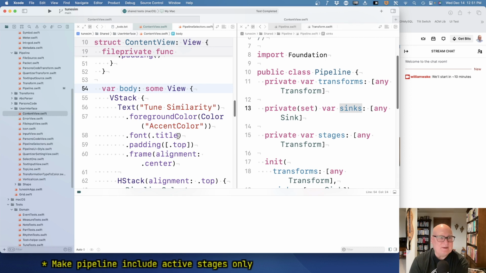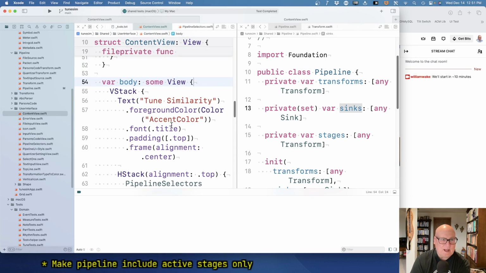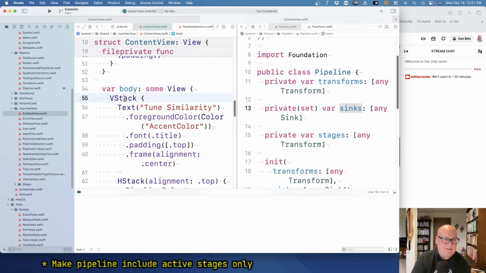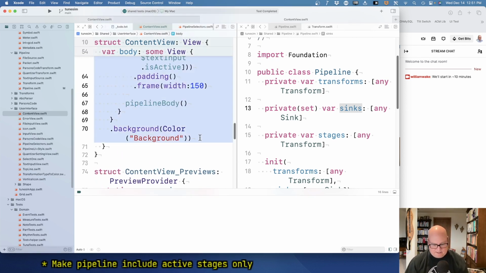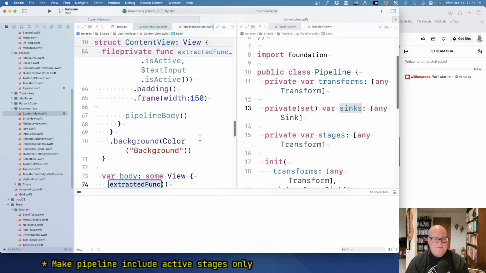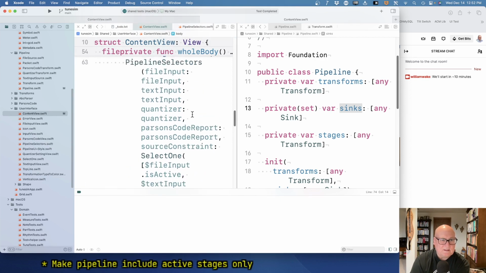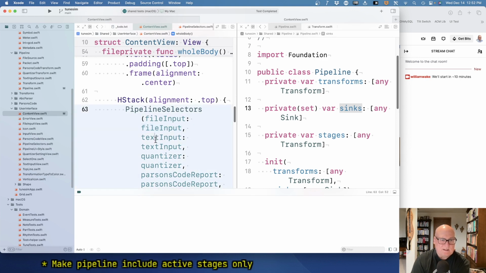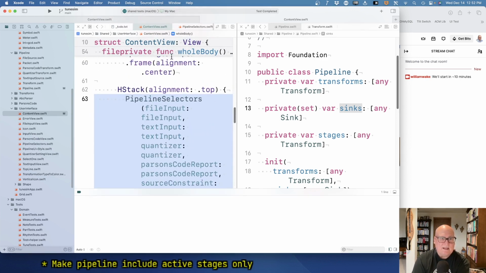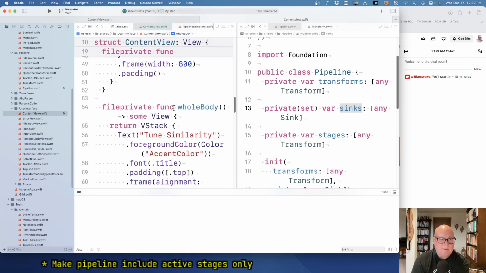I keep wanting it to work, but no, it does not work. I'm finally kind of catching on to some of this stuff. I think the way I can make it work is if I extract everything in here. Can I extract a method? Yes, okay, so the whole body. Something's funny: it's relying on all these inputs being around as fields on the whole thing. So I can't extract this out to another file, but we can pull back the pipeline now.